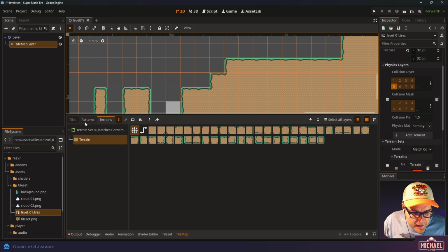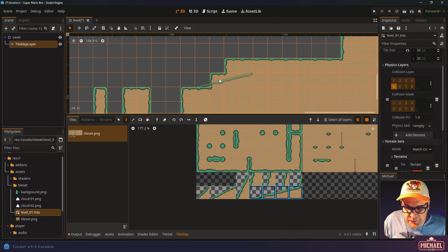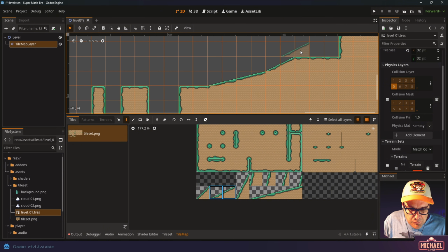Okay, and then I'm going to go back to my tiles. The reason I drew these is I want it to cut out of it. When you draw with a shape over these tile maps, as you can see, it's just going to erase that terrain that was below, and it's not going to automatically connect them like it did before. So, for what it's worth, that's just how you have to deal with it. And I'm just going to drop a couple shapes in there. So there we go. We've got a little bit of a slope.